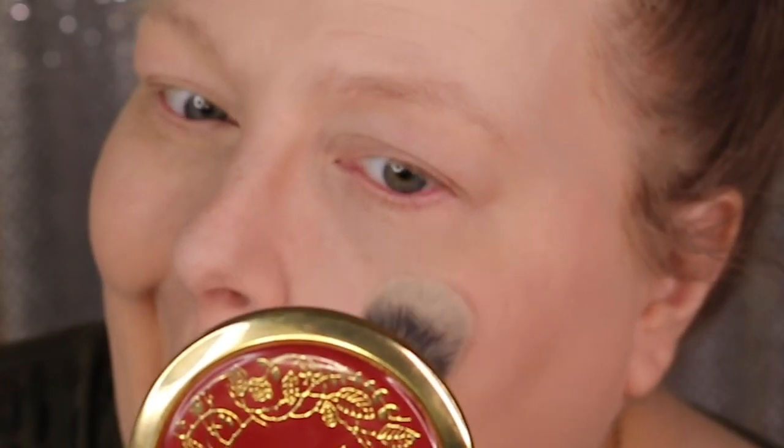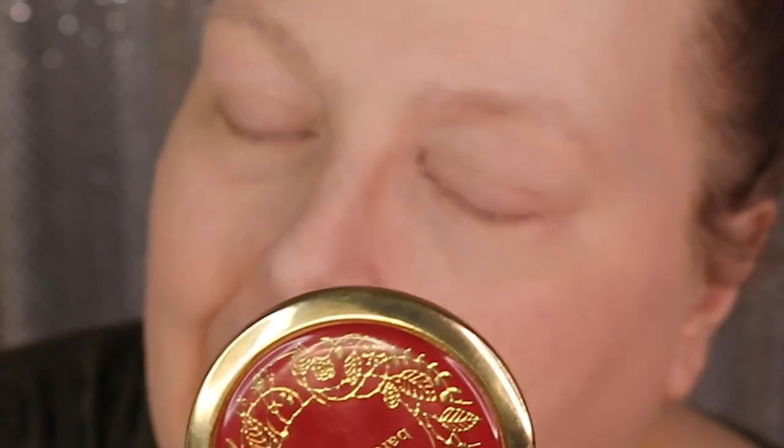And now the area with pores here in the cheek, nose and wrinkles. And down on my chin. You see that smoothing on my chin already, you guys? Remember what my chin looked like on this side? Look at it now. I'm telling you guys, this is a miracle powder. It just blows my mind.